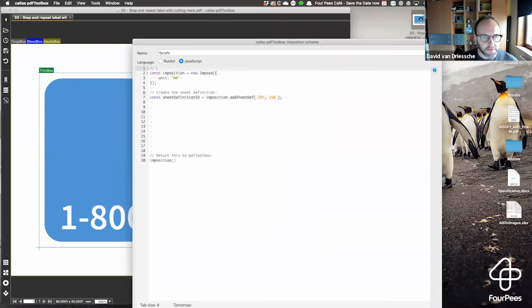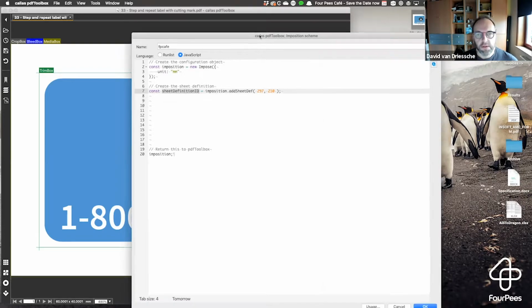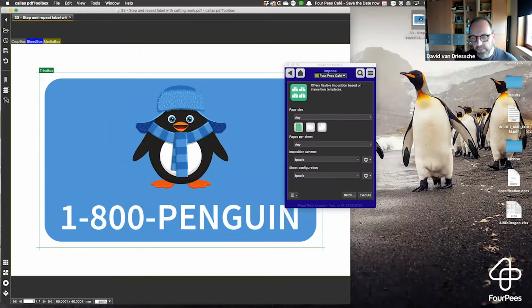And my OCD says that I should probably have a comment for the first line as well if I'm going to have comments for everything else. There we go. So we're calling the add sheet def function that gives me a sheet definition, and I'm remembering the ID.